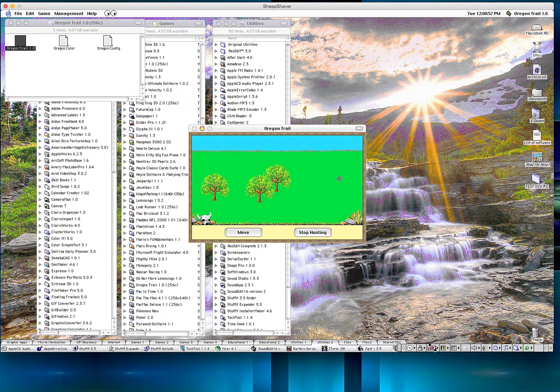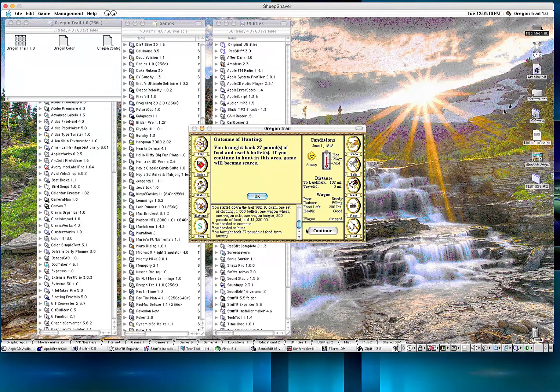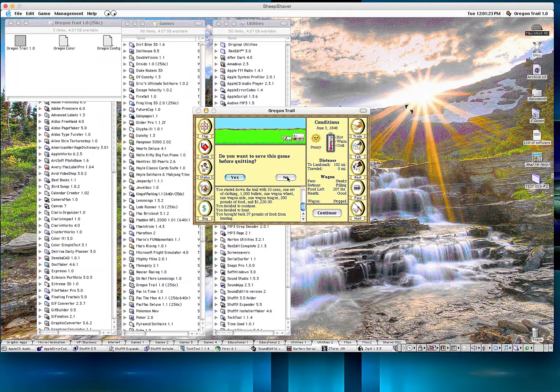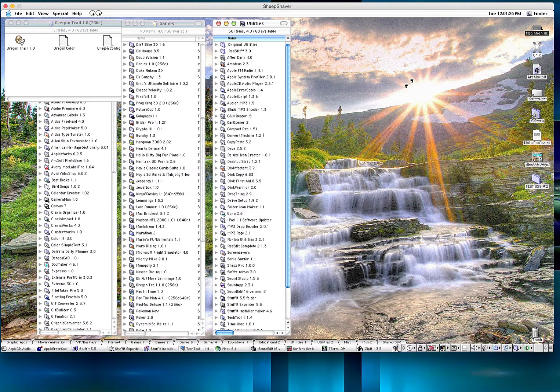Hunting was my favorite part. Funny because sometimes I would just open Oregon Trail and just hunt. That's all I do. I know other people did too. What a fun game. My God, it was so much fun back in the day. It's just a simple little game. Think about how many hours you spend playing that. A lot of good games.